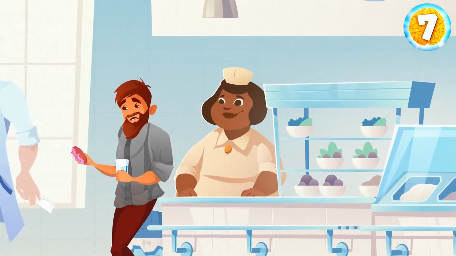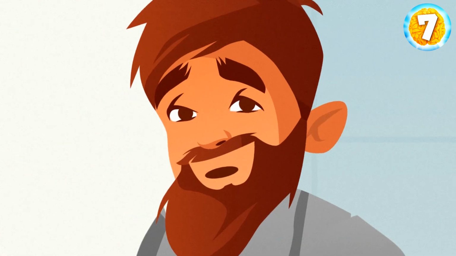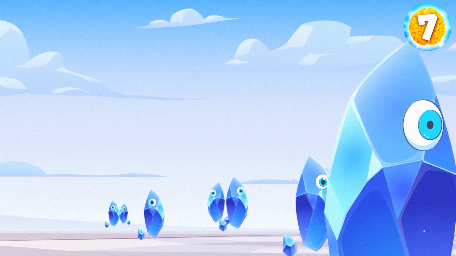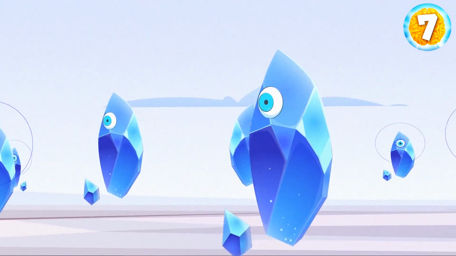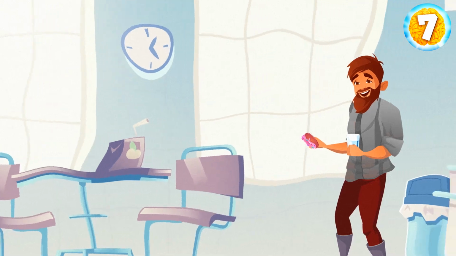You bite into a donut. It has no taste at all. At this point, you realize that everything around you is a hallucination. You're on the planet Sterilium under the telepathic influence of its inhabitants. But how did you understand this?